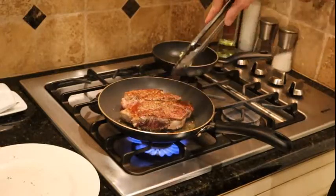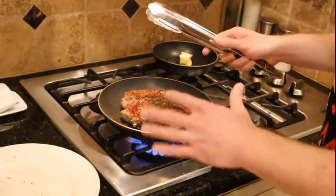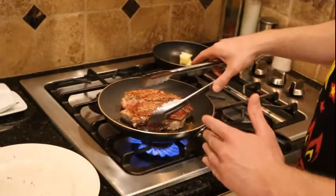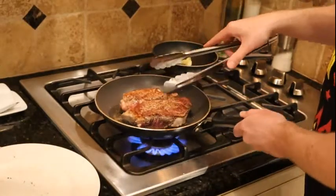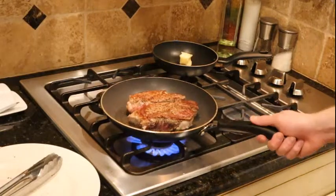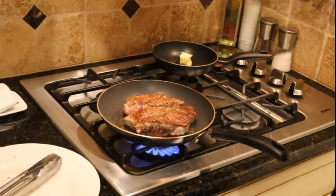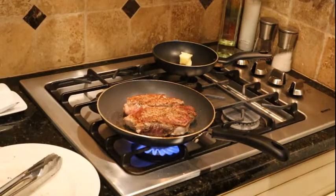I've done too many ribeyes in a pan and they just don't cook well — one side cooks better than the other. When you center them, sometimes you have to do a pan for each steak, but it's all about temperature. We're gonna do this side — about 40 seconds, let that crisp up. That is showing up beautifully. I love that crust, that's the way to do it.